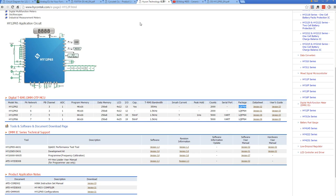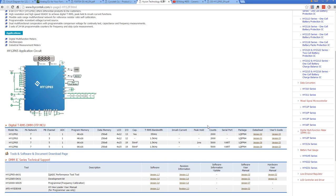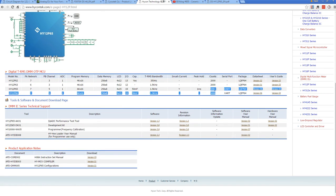Anyway, the Hikon Tech ones, certainly, we're looking at, here we go, they've got built-in LCD drivers. Now, we'll come back to this, but if we actually have a look at the table here, these two down here are 5,000 count ones, here and here. Now, of course, the BM235 is 6,000 count, but hey, I've seen chipsets being extended beyond their counts before, so I'm not necessarily going to rule it out, because it is the 64-pin quad flat pack.